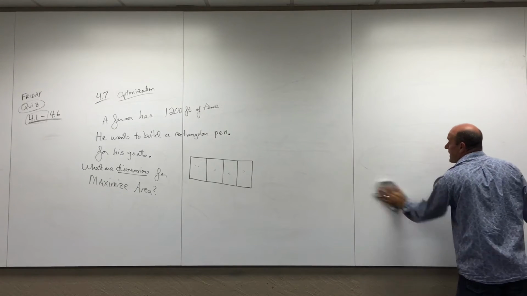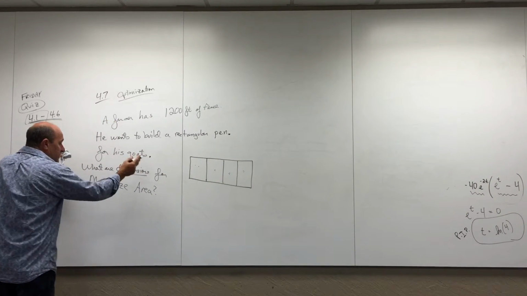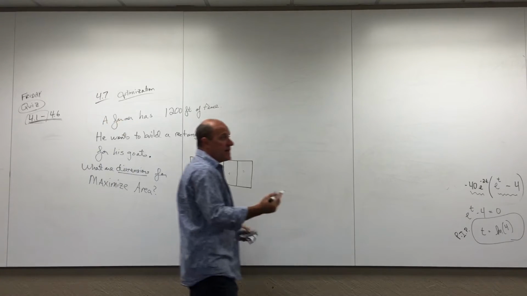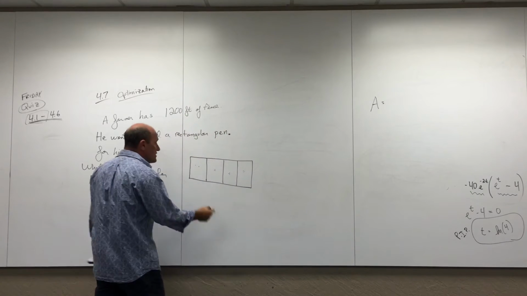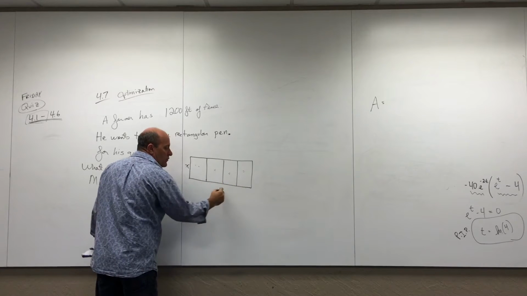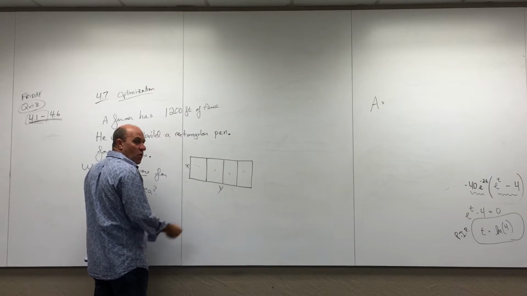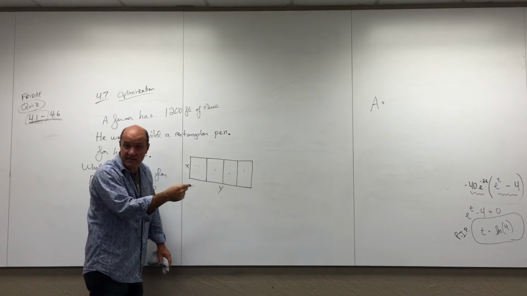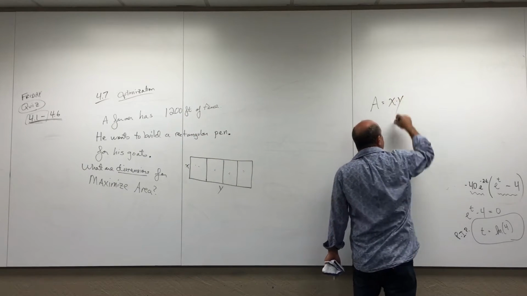You have to create an area equation. Look, you have to think about this. I'm trying to maximize area, so area is the thing I'm trying to take the derivative of. I would label the width of this thing X, and the length Y, or L. What would be the area of the entire pen? I know it's divided into a bunch of little mini pens, but the area of the entire pen is X times Y.